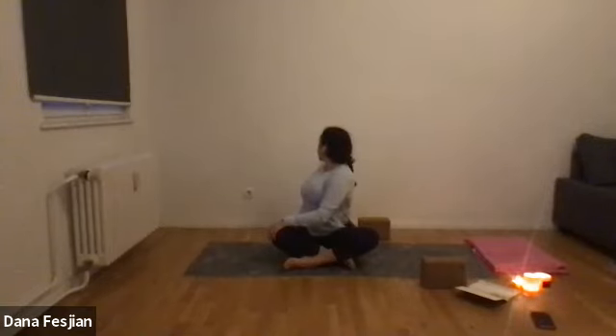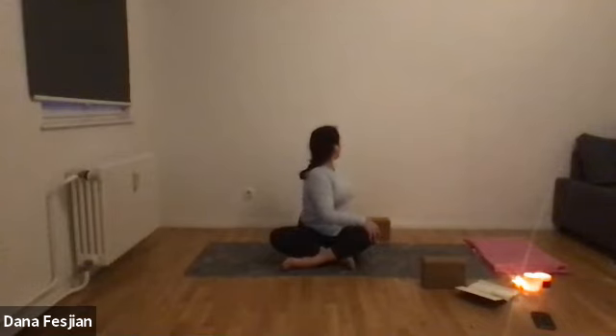Equal weight through both sits bones. Your left elbow can come to a bend if that feels nice to help you twist more, but still shoot down through both sits bones and up through the crown of the head so your body is in one straight line. Exhale, come back through center. Right hand to left knee, left hand behind you — inhale lengthen, exhale twist to the left. Notice your toes — are you clenching them? Notice your jaw, your forehead. Try to feel the movement where it's supposed to happen, and relax what's not part of the pose.